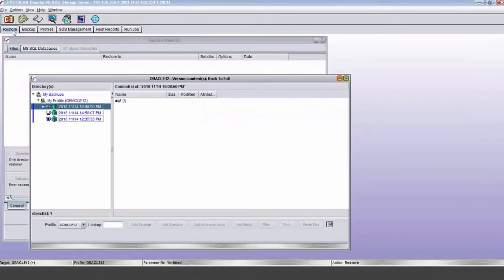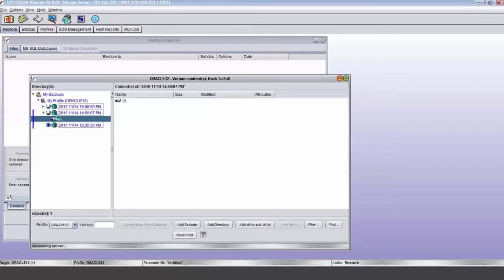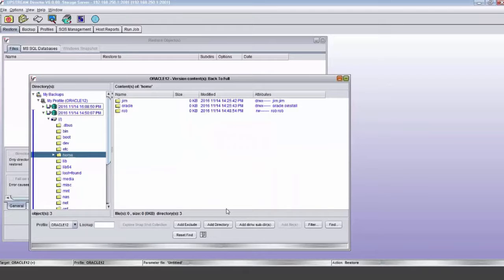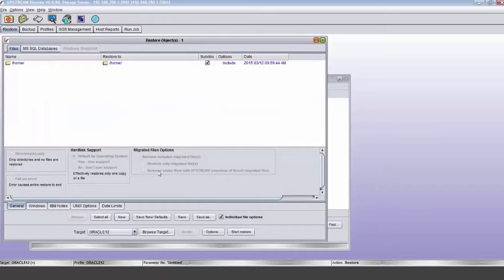Now let's live on the wild side. Let's do a restore. So to perform a restore, you simply select the system that was backed up, choose the backup version, select the directory or files to restore, set the target client system to go to.